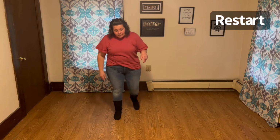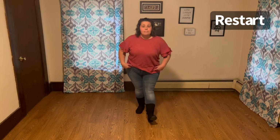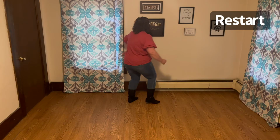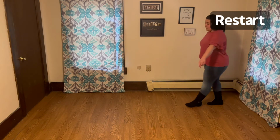So weight will be on your left foot. We're starting with our diagonal step touch. Step, touch, side, ball, step, hitch back with your hips, weave, quarter, turn, out, out, and cross. Half unwind with a sweep, back, pony, step, step, hitch.